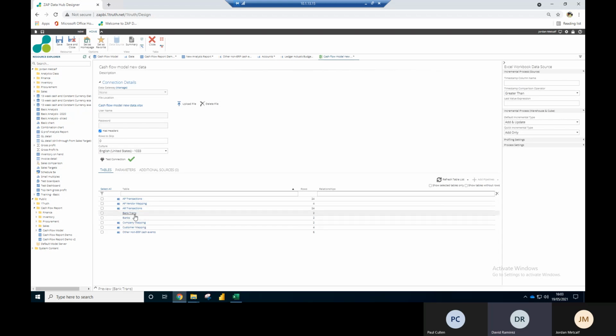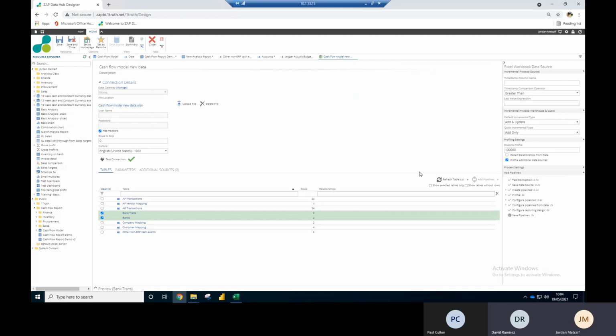Actually, before you do that, can you click on the profiling settings for me on the right-hand side? Now, can you deactivate the detect relationships from data? Okay. And now select both and add pipelines. Basically, what that does when it's activated, which is by default, it will automatically detect relationships with the other pipelines. But that's a slow process, because we are comparing, for example, banks with all the pipelines that we have in the model. So that's interesting when we want to do a bit of data discovery and understand a bit more. But since this is just Excel files, it's quite easy, so it's not needed. And look how fast the process was. All right, so now let's save this one and close it.